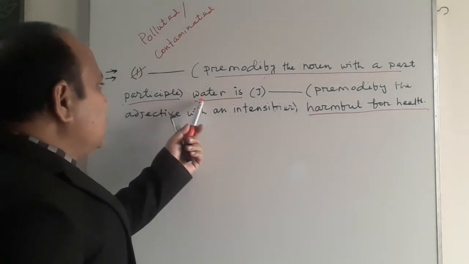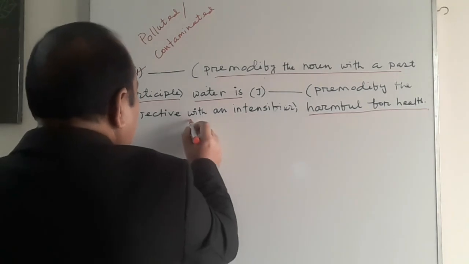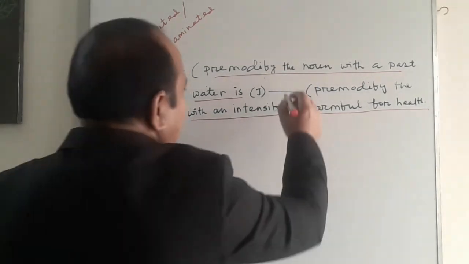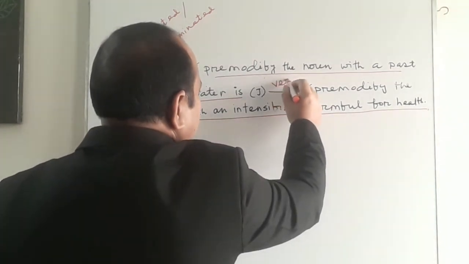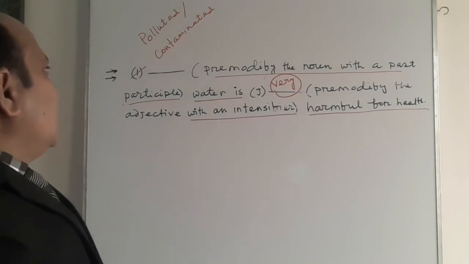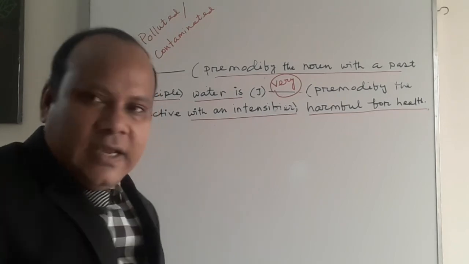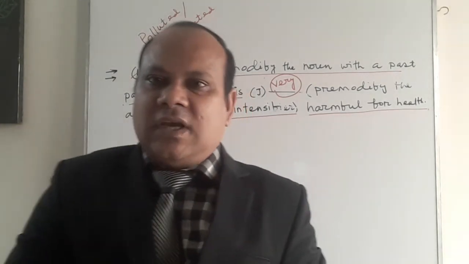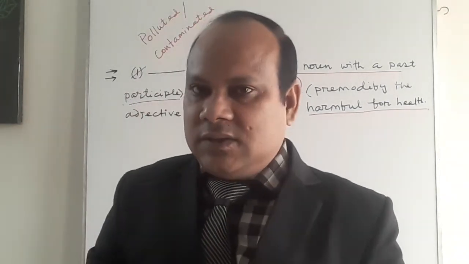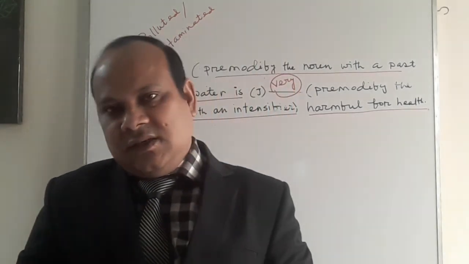Polluted or contaminated water is dash harmful for health. So you are asked to use an intensifier. I have already informed you of a lot of intensifiers, and one of them is very. So you can write here very. So the answer is polluted or contaminated water is very harmful for health. My dear students, I have given you much more information on modifiers. I think you have benefited from these.